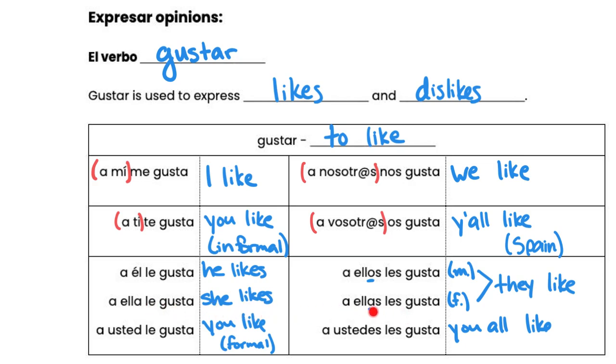Now, the reason why we are not marking anything as optional in this bottom row is because if I just say le gusta, it could mean 3 different things. Same thing over here, if I say les gusta, it could have three different meanings. And always with language, we want to avoid miscommunication as much as possible. So for these ones, you do need to include the whole phrase, a él le gusta. Because if I just say le gusta, it could mean he likes, she likes, or if I'm being formal, you like.